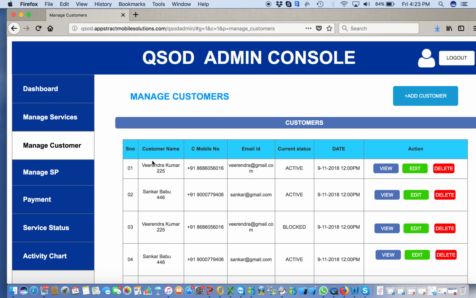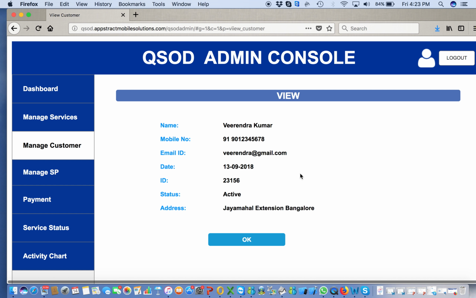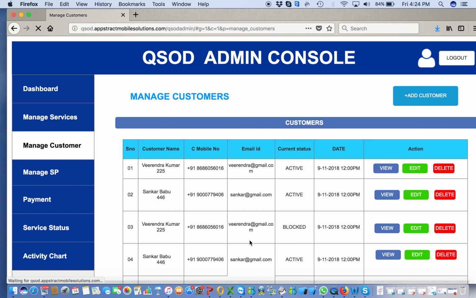View customers shows the customer details, the date that he registered, his email, and his contact number. Then you can see the details of that person in this form: his mobile number, his ID, his status, his address, everything is here.